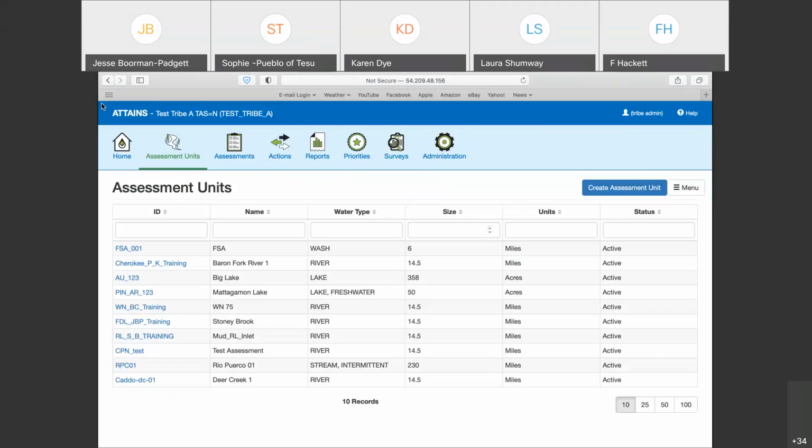Under state, I'm only seeing Arizona and New Mexico. I'm not seeing Oklahoma. Yeah, so this fictitious tribe that you're all working in straddles the border between Arizona and New Mexico. So those would be the only options you have. So just pick one. When you get in your own account, you'll have the correct states for your tribe. Oh, okay.